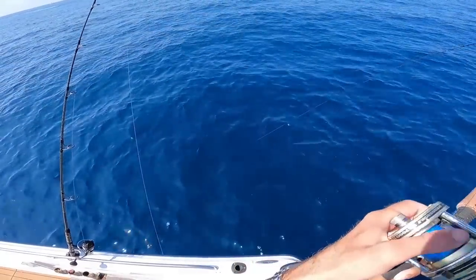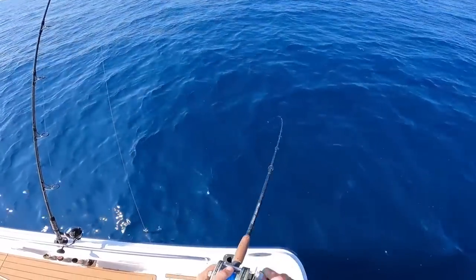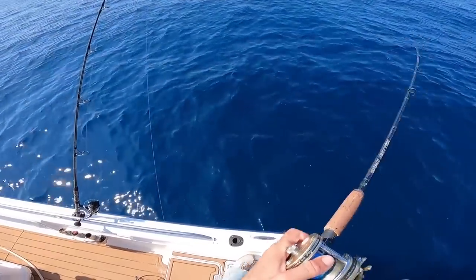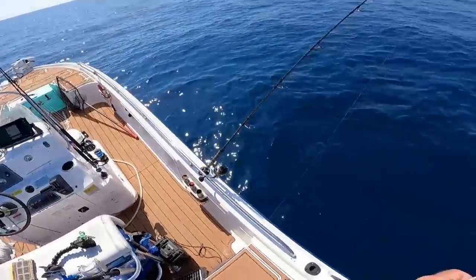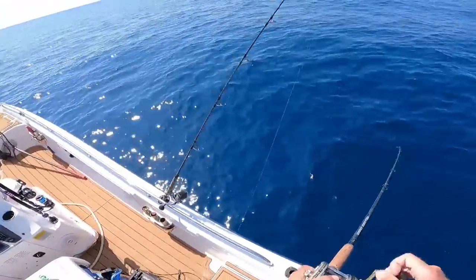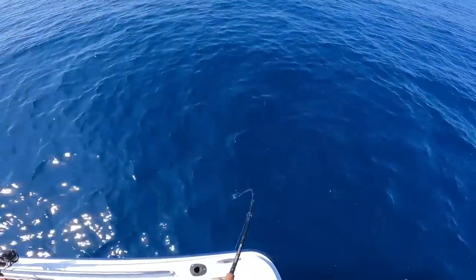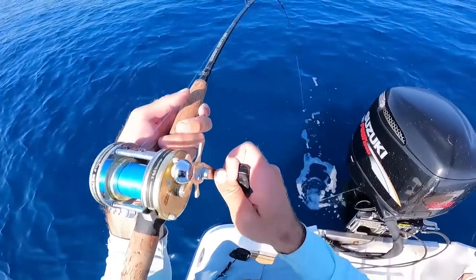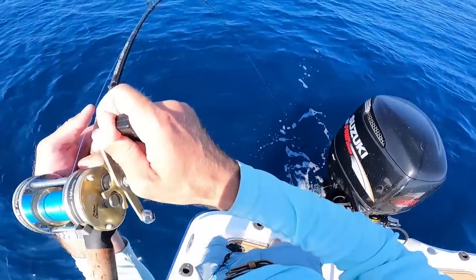Yeah, it might be another banded rudderfish. All right, well now it kind of feels like he just gave up. Oh, yeah, it might be a snapper then. It was kind of like a snapperish bite. It was like tap, tap, tap, and then he started ripping with it. Oh God, woo! Oh, he found a second wind right below the boat.